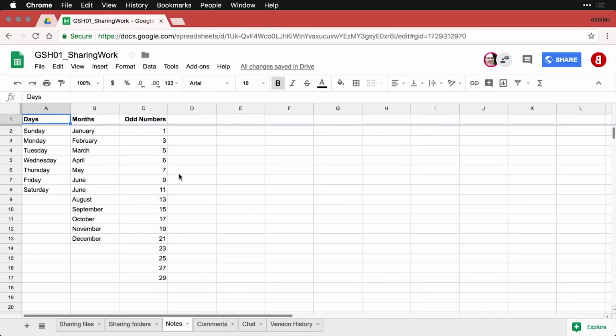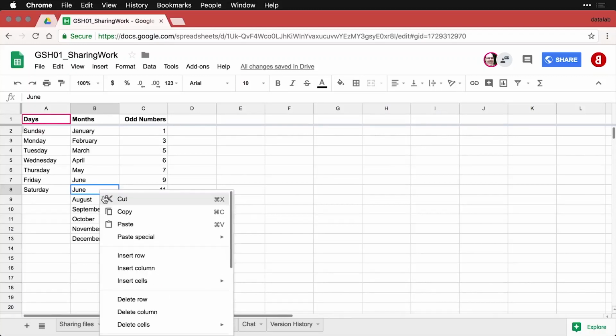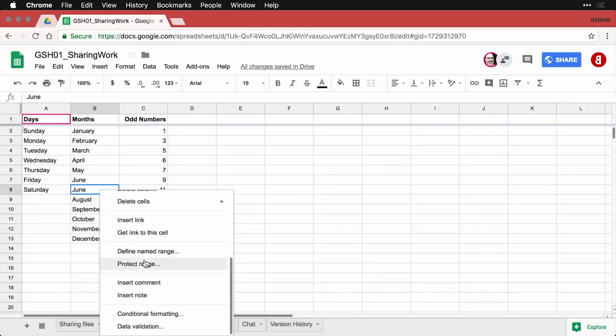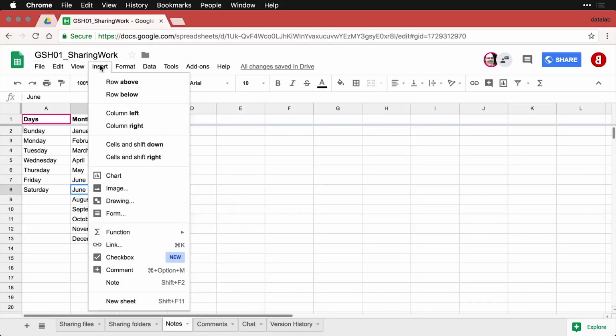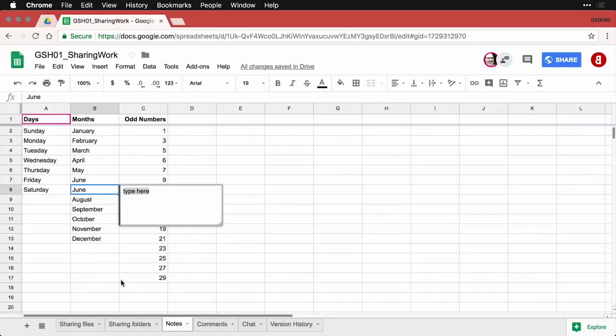A note is something that you put in a cell that is an addition to that cell. So for instance, let's try this. In this page, I've got 3 different sets of data. I've got days of the week, I've got months of the year, and I've got a series of odd numbers. There are a couple of mistakes in this one. So for instance, we have June appearing twice here. One possibility is to make a note here. I can either right click on it, that's a 2-finger click, and I can insert a note, or I can come up to the menu here and do Insert Note. And what I'm going to say is June appears twice.